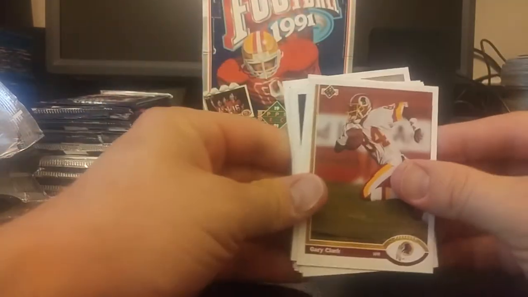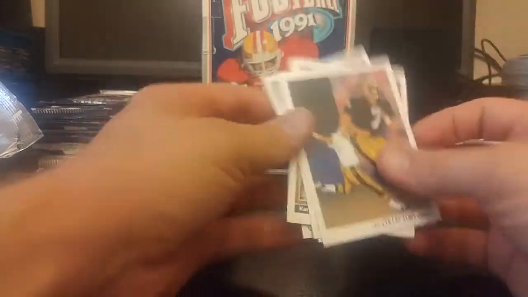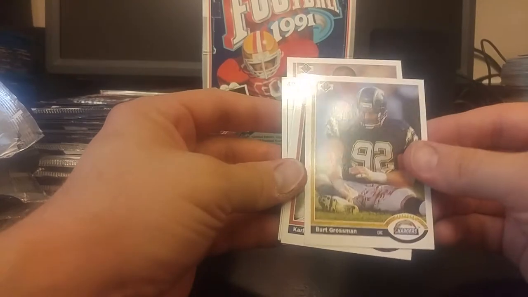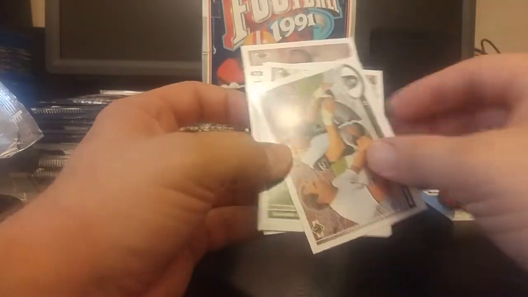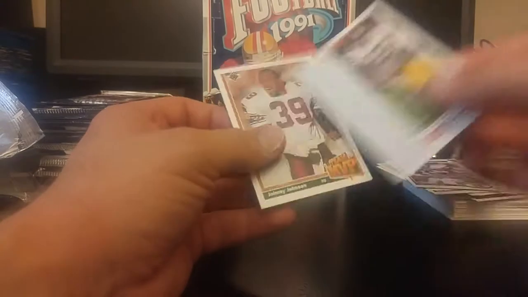Gary Clark. Bobby Humphrey. Morten Andersen. Aerial threats. Everett to Henry Ellard. Burt Grossman. Carl Mecklenburg. Howie Long. Ronnie Turnbull. Carl Lee. Simon Fletcher. And the same two MVPs I just got.